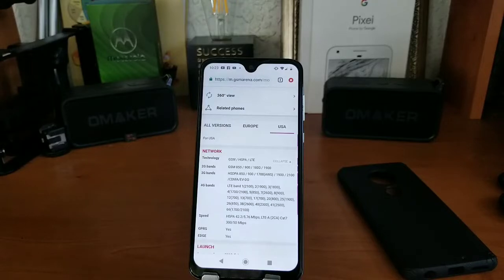And I also want to point out, as I did earlier, if you decide to go with the international version of the G7 Power, then you're only going to have a GSM unlocked device. So if you pick up the international version, where you will have the extra gig of RAM and the double storage, you will lose out on the additional bands, and it will only work on GSM carriers like T-Mobile and AT&T and any of their MVNOs. So Cricket, Metro by T-Mobile, so on and so forth. So if you pick up the international variant of that device, it will not work on carriers like Sprint or Verizon.